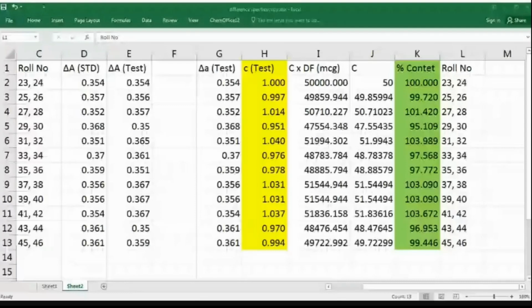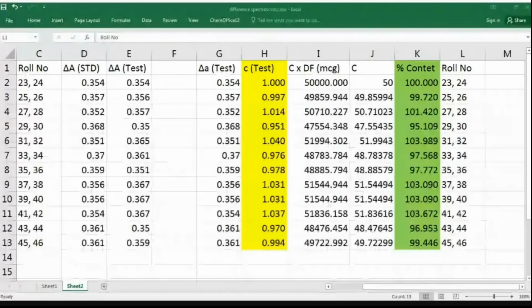Now, anybody of you, all 22 students, tell me what advantage this difference spectroscopy has. What is special about this difference spectroscopy? We have just given a class test also, tell me. What is special about this difference spectroscopy? Okay, only 2 readings. That is one advantage. Very good. Only 2 readings have to be taken, not more.